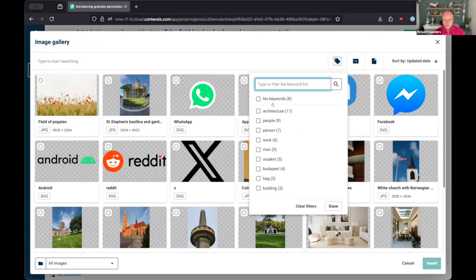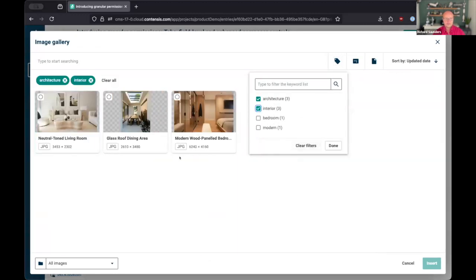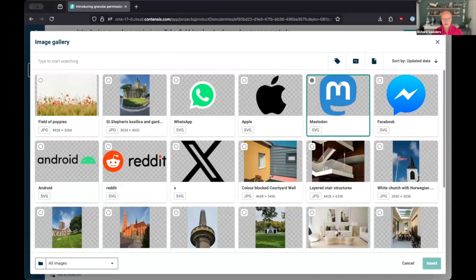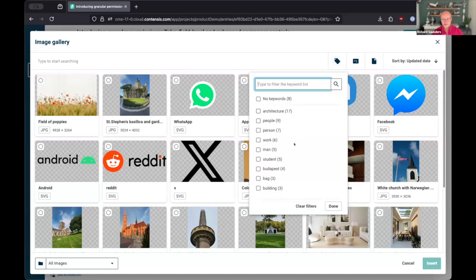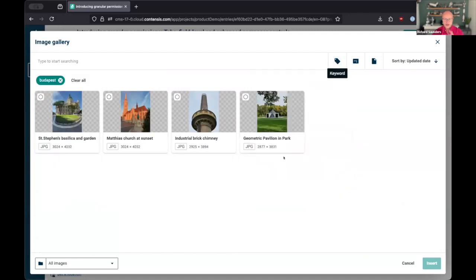So from the keywords, I can begin to navigate interior architectural shots. I can just navigate to interior, there's nothing there. Or if I, for example, show all images from Budapest, you'll see those displayed.